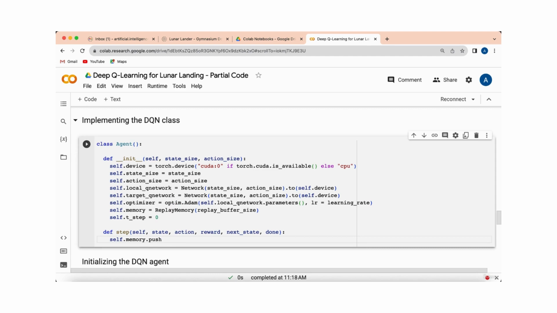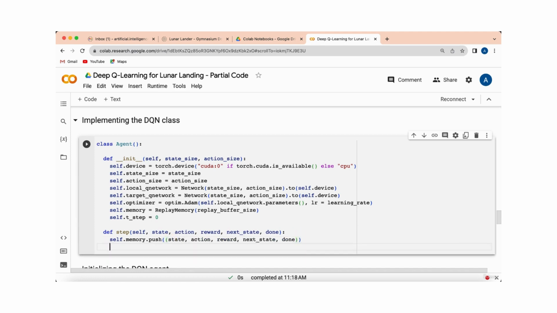self.memory object. Then we add some first parentheses because it's a method, a function, but then we're going to add another pair of parentheses because we have the experience decomposed like that. So in fact, in order to enter the experience here, well, we're going to enter the whole tuple of the state, action, reward, next state, and done. So I'm taking this, and just inside, I'm pasting it. All right? Perfect. Now, next step.